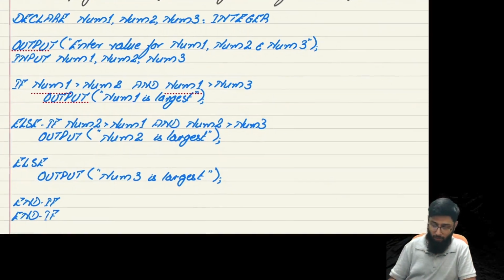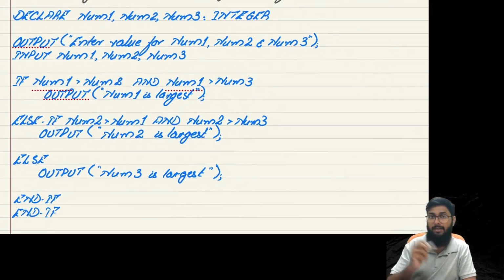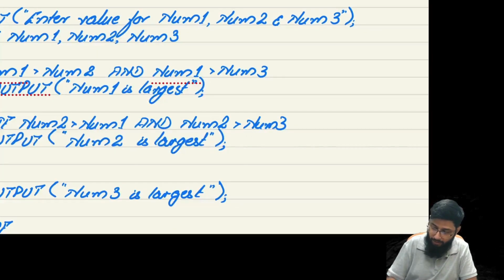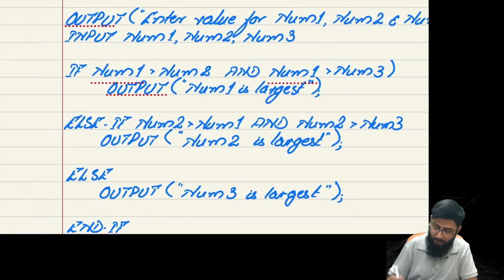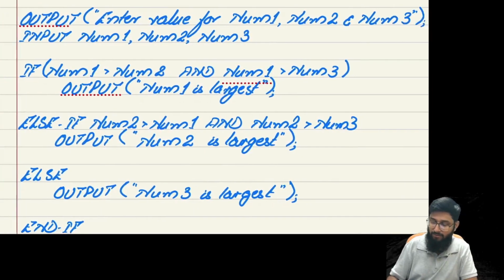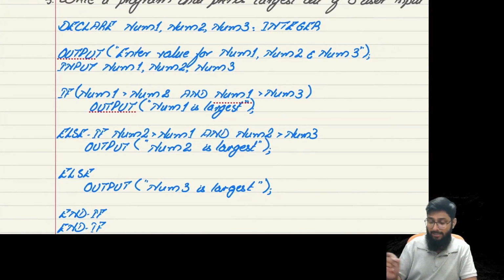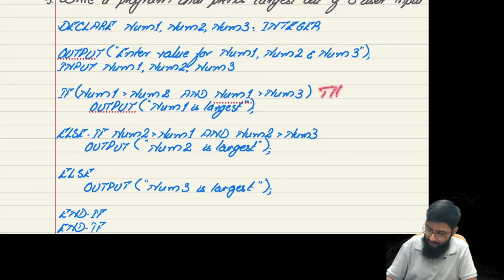Okay. So how am I going to put the conditions as I've placed them in the flowchart, the similar conditions over here? If num1 greater than num2 and num1 greater than num3, I need to place the brackets over here if I'm doing it for O levels. If I'm doing it for AS level, I do not need the brackets. Now it's a single statement, so it says simply output num1 is the largest. I do not need to place then, but if you are placing a then as well, it's of no harm.